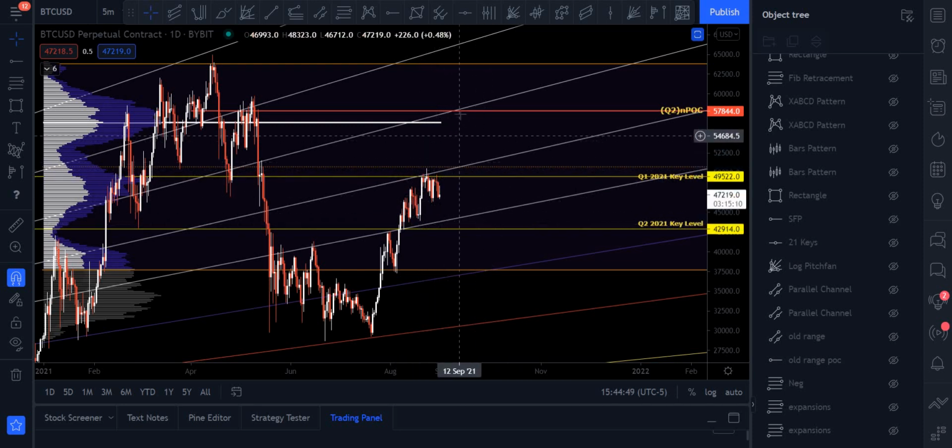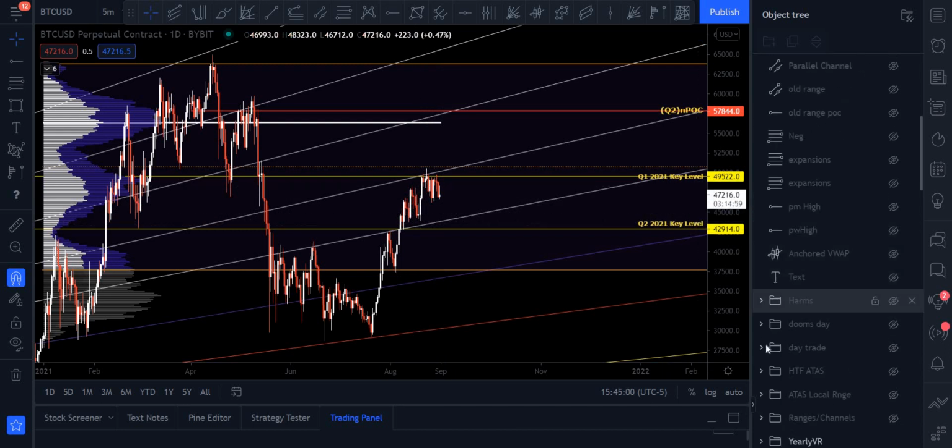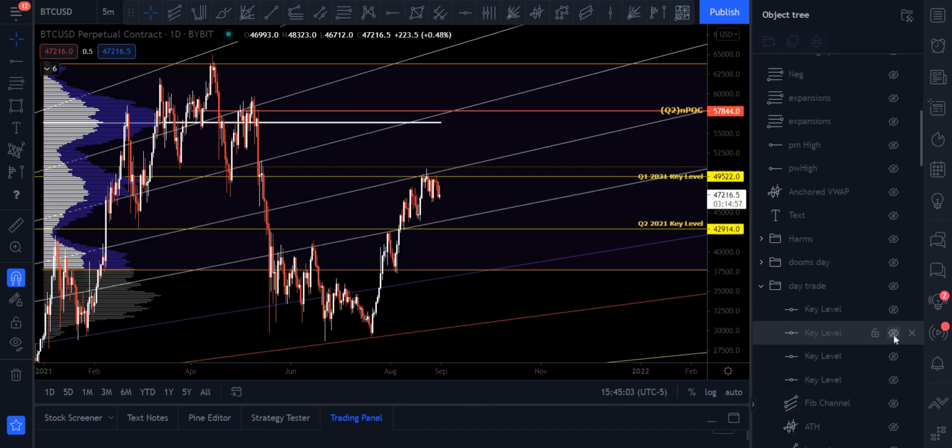So a break of this, we'd look for a move into the next one, right, in those points of control that we've spoken about. Should we lose support here, I'd be looking down into this region. And if you recall from the previous uploads, that 44,175 is the key level down in this region, coming in nicely on the Fibonacci fan. So this would be bounce territory for me.